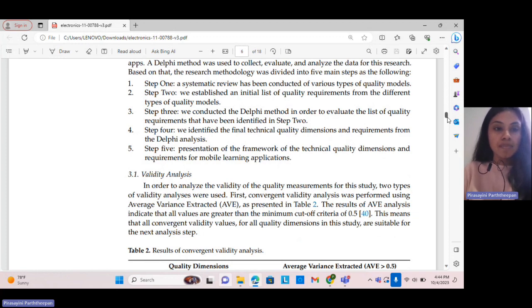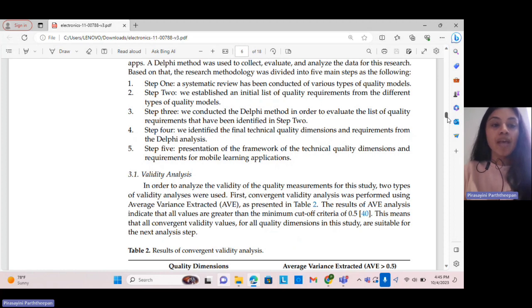This conducts a comprehensive systematic review of various types of quality models related to mobile learning application. These models could include existing frameworks, guidelines, and standards for assessing the quality of mobile learning applications.